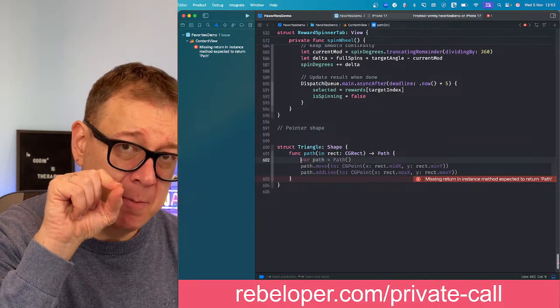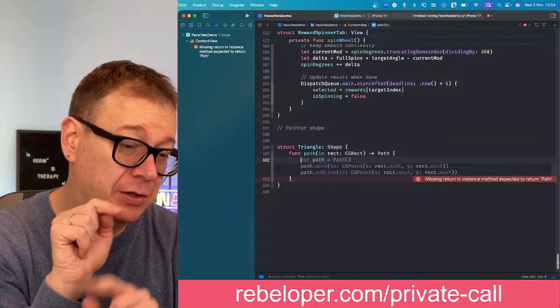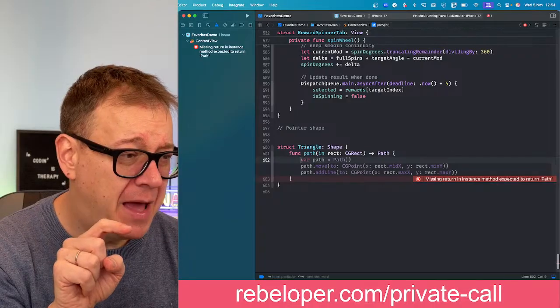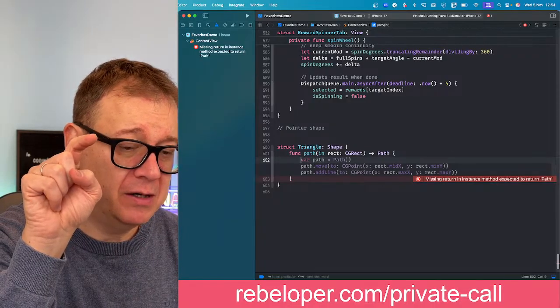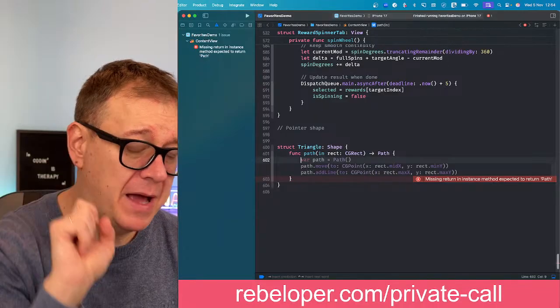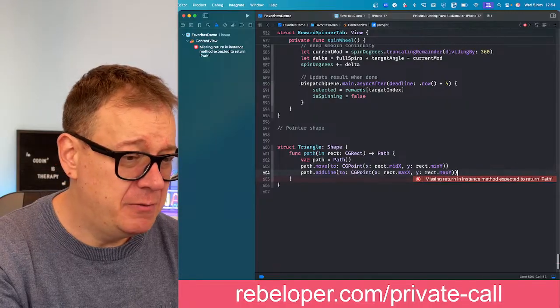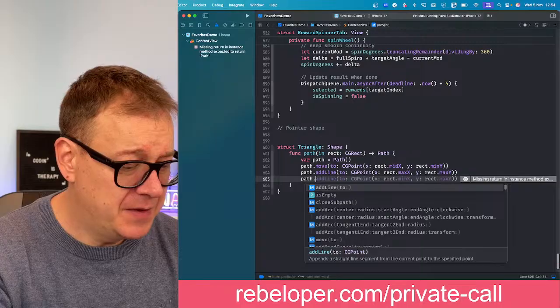That's basically the bottom of our rectangle, the bottom in center. And then we are going to add a line to maxX, that's right, and then we are going to have that also on the maxY. Okay, this seems fine.